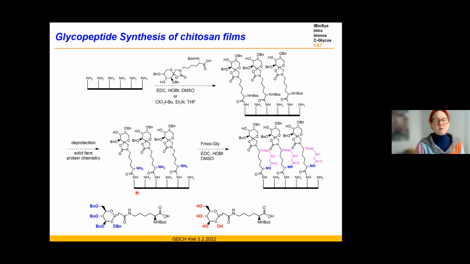And this is how we want to bring chemistry into it. We want now, on such surfaces, not directly on chitosan films yet, but on amino modified surfaces, bring on and couple on the Amadori rearrangement product, where we have a sugar molecule and also a lysine residue here. So what we want to do is click on via an amide coupling our glycoconjugate, then get rid of the Boc group here and extend with further peptide coupling the glycopeptide on the surface. And those are just two compounds we also want to investigate.